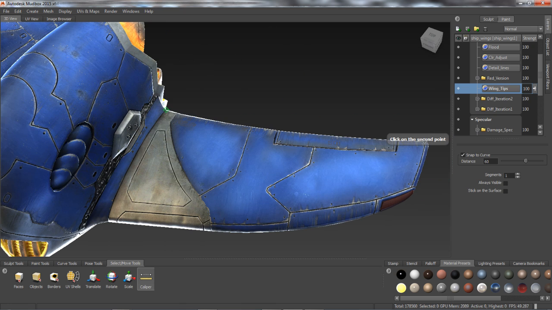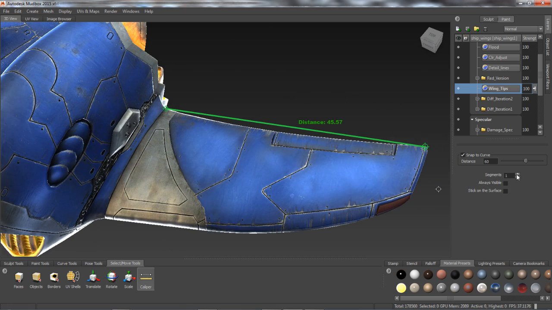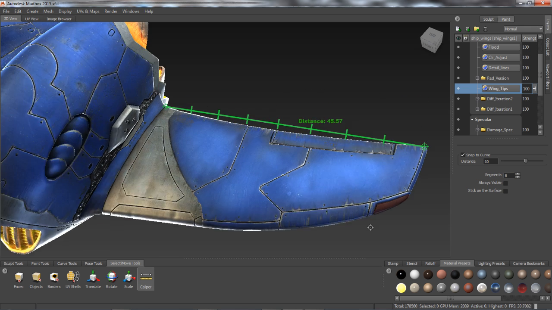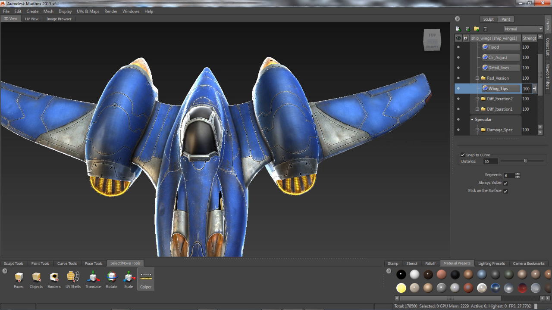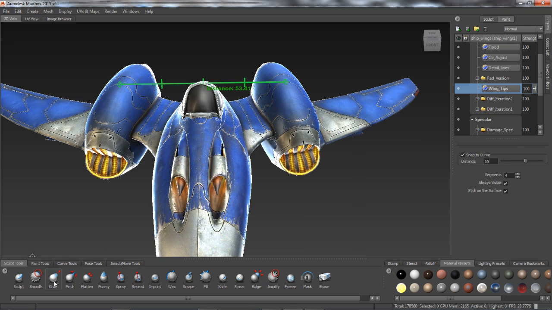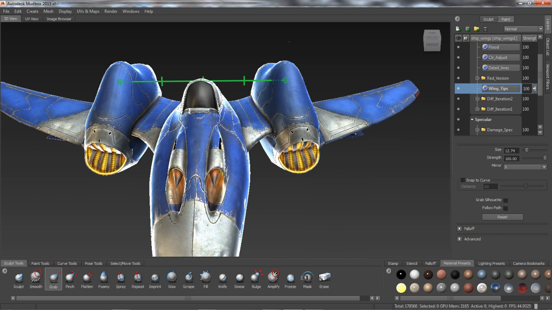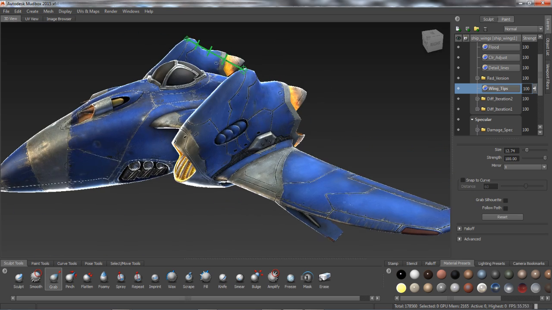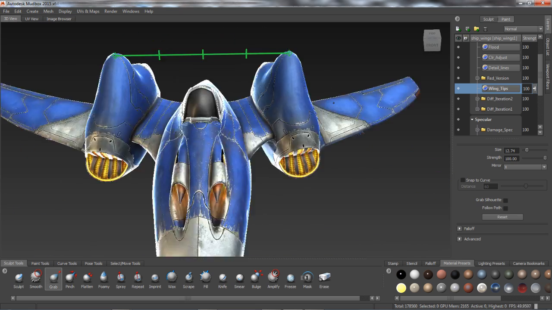The Caliper tool properties now include the following options. Segments. Here you can specify a number in the text box to set divisions on the Caliper tool. Always visible. Turn this on to make the Caliper tool visible, even after switching to any other tool. Stick on the surface. Turn on to make the ends of the Caliper tool follow the mesh, even after modification.